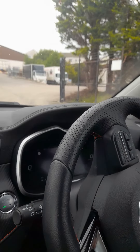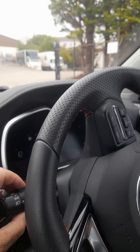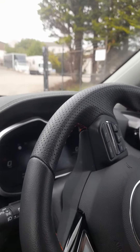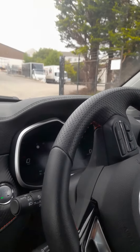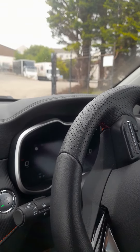Now the next bit is a wee bit tricky. Halfway down the stalk, you need to try to move it right and left to operate the fog light. One twist like that and release it — you will see the fog light come up on the dashboard, slightly over to the right. The fog light will not come on unless you've actually put on the lights all the way up to the headlights.